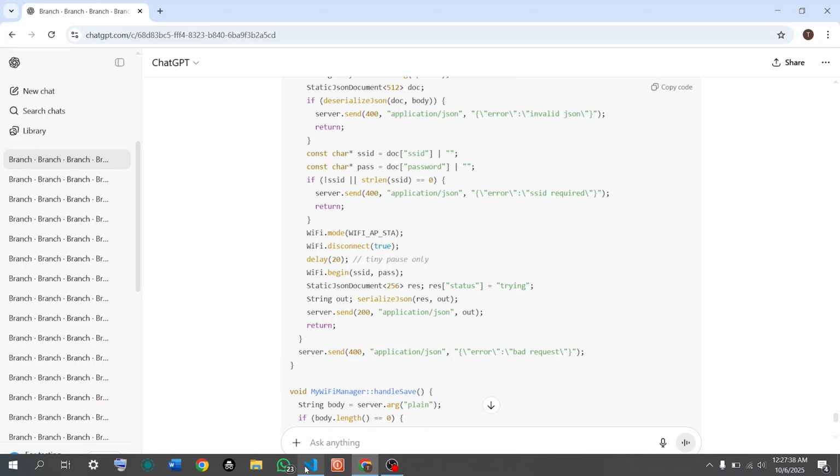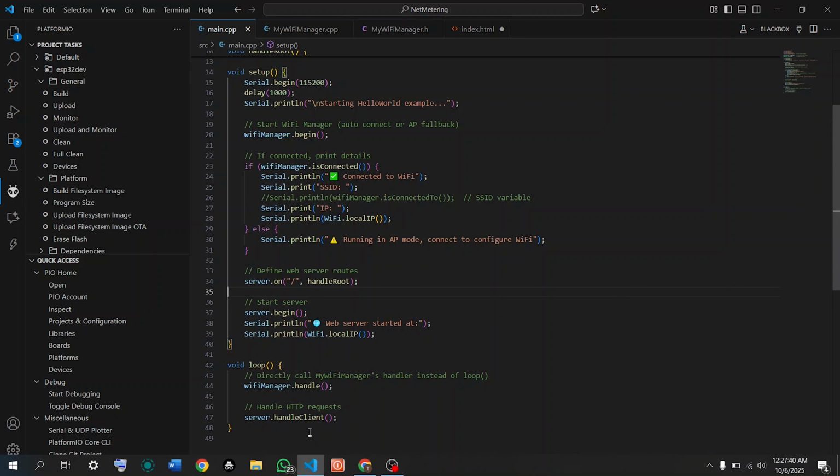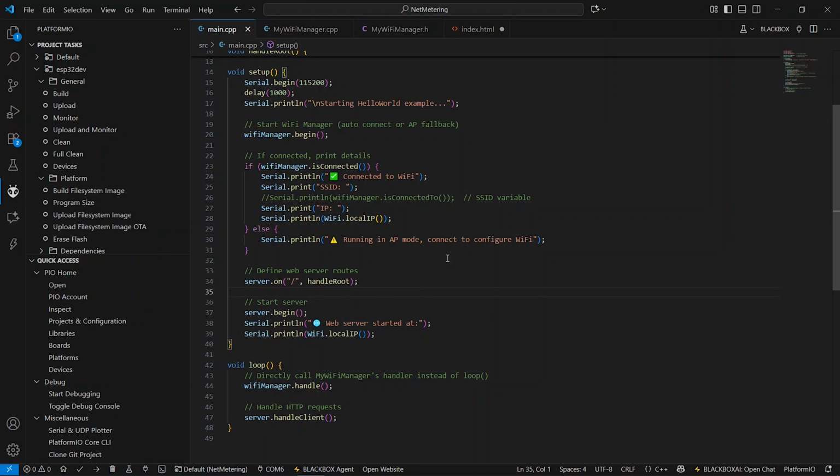For those who are waiting to see how it works, I'll show you now. I have connected the ESP32, and I have already uploaded this code to it before.